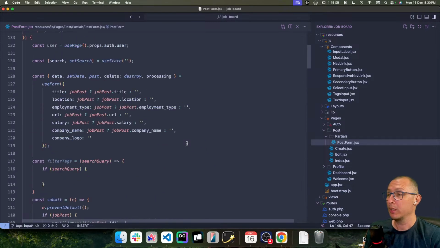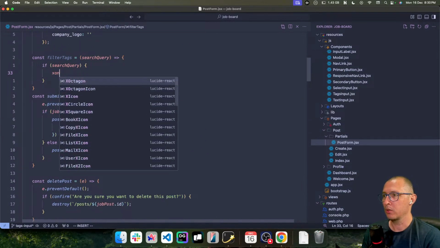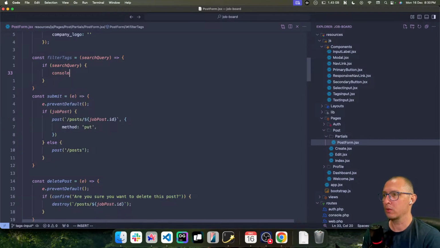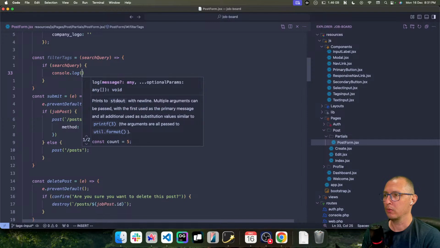So what we can do here to make sure that it's actually working, let's just do a simple console log of search query.